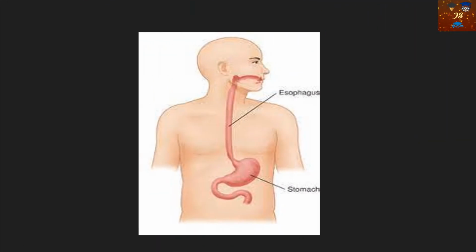So friends, you can see that this is the structure of the esophagus, or you can see the location of the esophagus. This is the mouth, that is the first part we have gone through in our previous video, and this is the long tube-like structure which is considered as the esophagus, and this esophagus ends into the stomach. This particular region where it squeezes, here is situated the sphincter, which is called the esophageal sphincter, and this esophageal sphincter actually allows the food to propagate from the mouth all through the esophagus into the stomach.